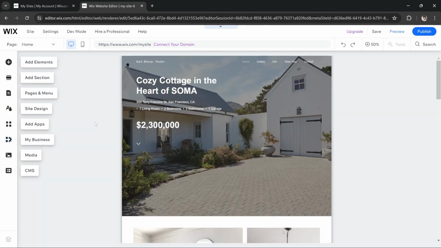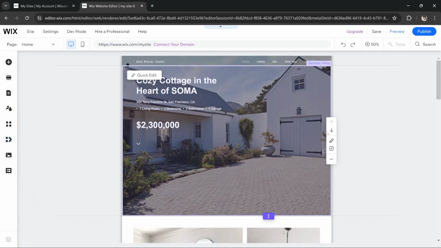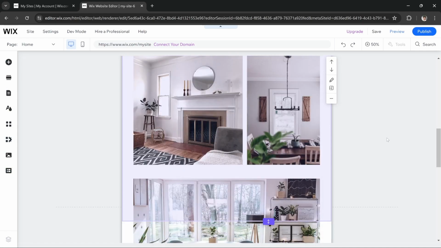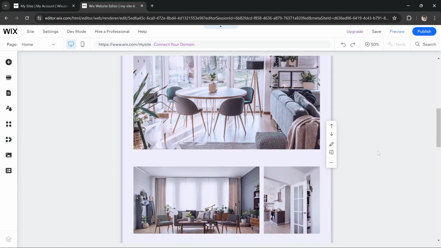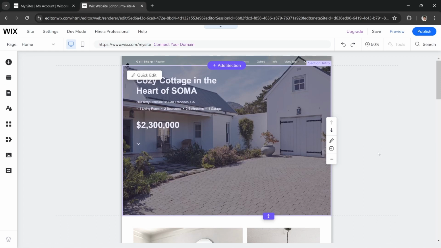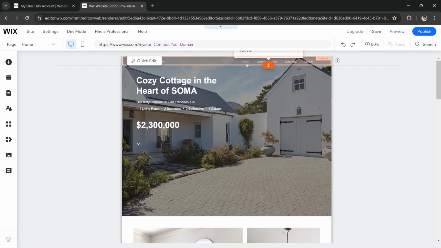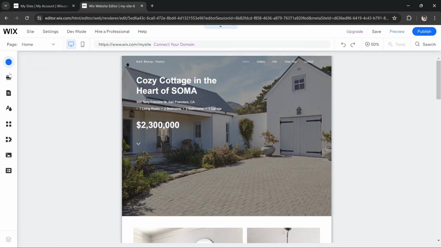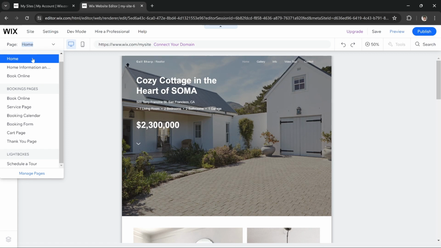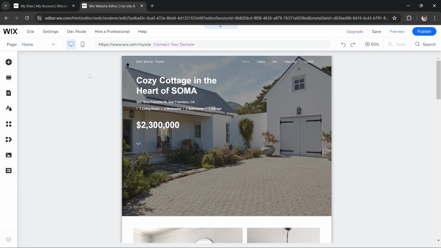So you can just press anywhere and you get this view. You can scroll down and you can see how the template looks. So keep in mind that this is only the front page of your website. There are 3 to 4 pages that you can customize. So this is the first page. In order to view other pages, you can just go to this top right corner which says page, and you can press and you can see all the pages that are there, or you can add other pages as well.